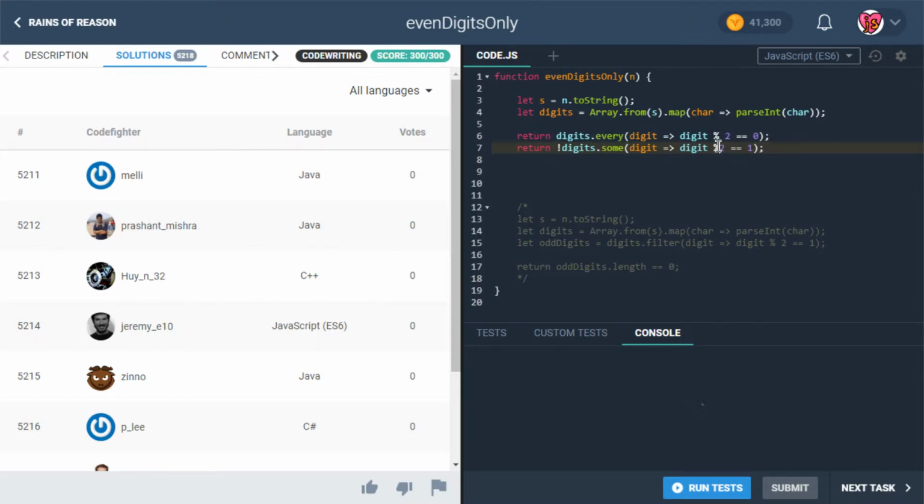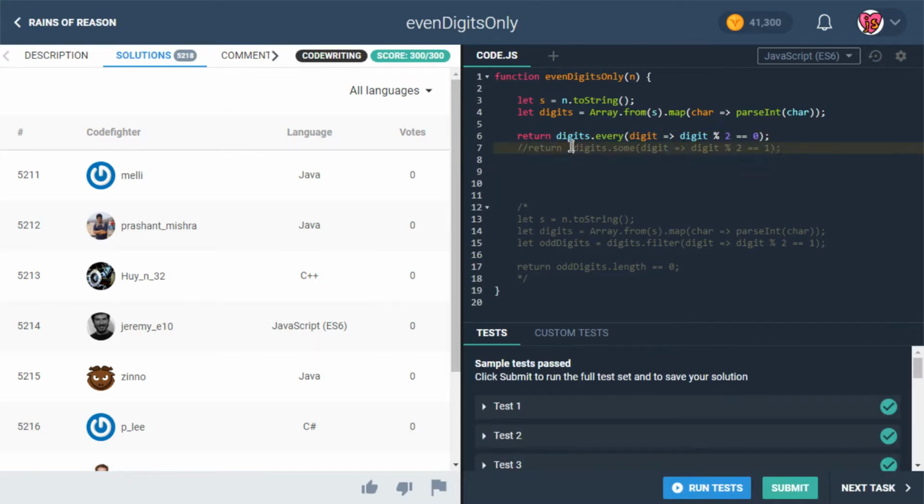In fact, I think they're pretty much the same, but we'll know that for sure once we get the results of our tests here. So for now, let's just comment that out, because this is the thing that we're actually running the tests on right now. And after that completes, we'll switch it up and we'll see if we get the same value out of this thing down here. Because really we should. I mean, if you think about it, this is basically saying, is every one of the digits even?